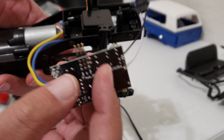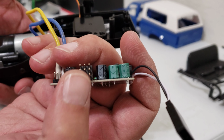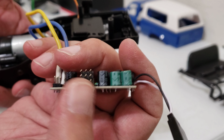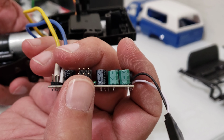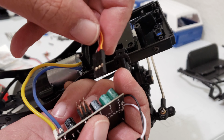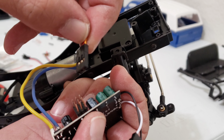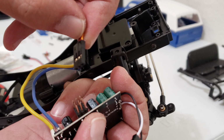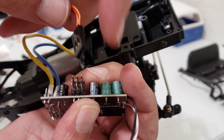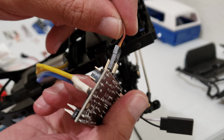In the instructions, it says that the middle port, the middle one horizontally, is the one you're going to connect your steering servo to. The brown one is the negative, the middle one is the positive, and then you have your signal wire right here. The signal wire on this one is going to be the furthest to the right. So that's how it's going to be plugged in there.